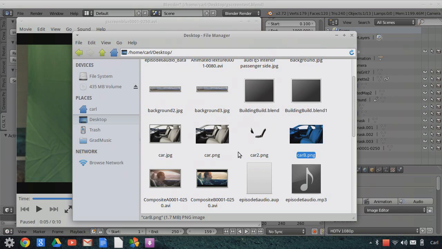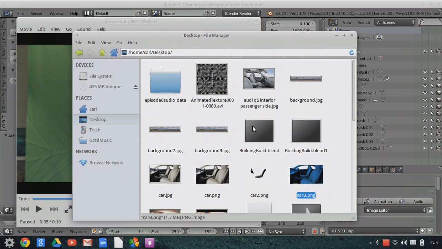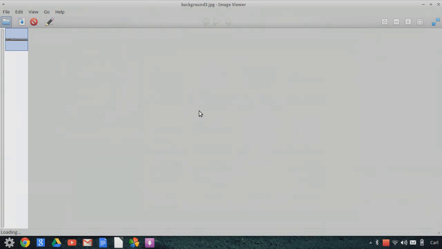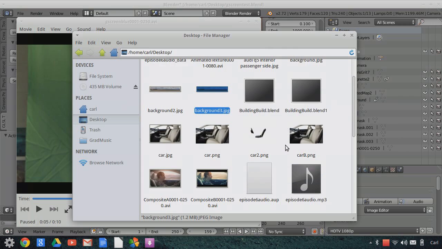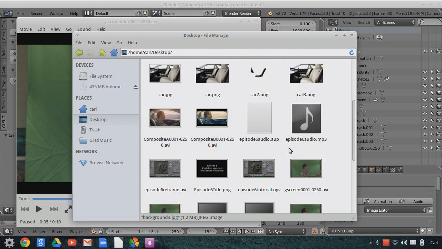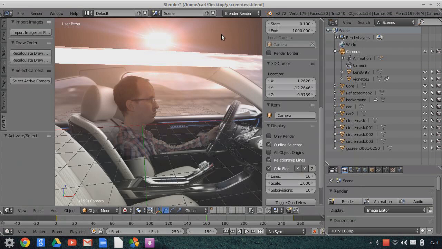Let's see, what else do I have in here? Here's my background vista, and you can see the blur that's been applied, about a 50 pixel blur on the x-axis, to give that kind of forced motion blur in there. You wouldn't have to do that. You could do a little bit of frame interpolation later on to get motion blur, but this might save you from having to do that. And I think that's it. Those are all of the assets that are in there, plus the green screen. Okay. All right, let's take a look at the project.